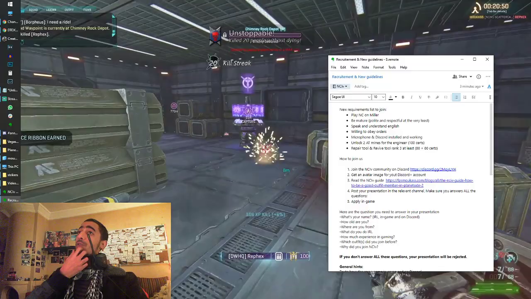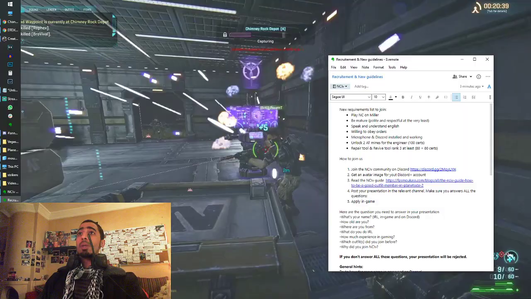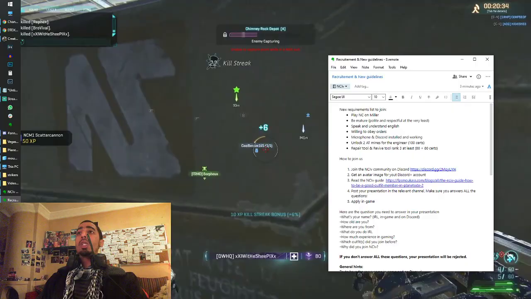You have to be willing to obey orders. When we do squad-up sessions, I expect you to obey orders. You need to have at least 280 mines for the engineers. This is the basic, and the repair tool and medic tool at rank 3. So these are the requirements. This is the minimum if you want to apply to join us.